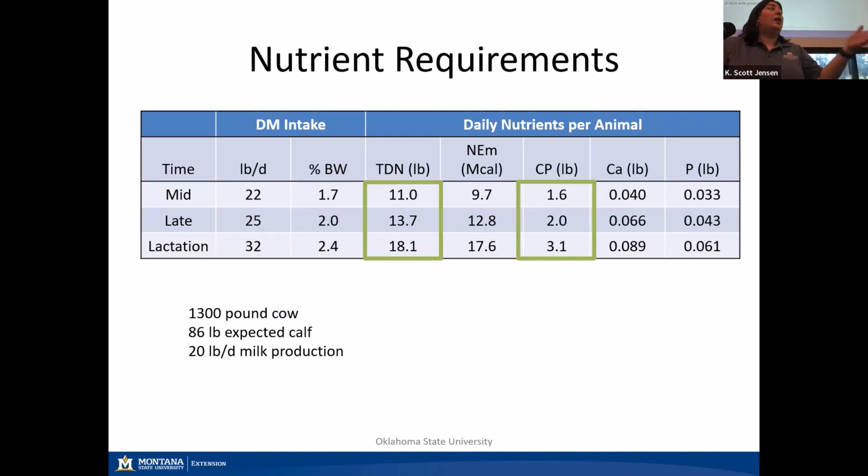Late gestation, we're getting into some of the higher requirements for last 60 to 90 days prior to calving. That fetus is developing exponentially, right? We're going from probably a 30-pound basketball size to that 90-pound calf, plus the placenta, the fluids, everything like that. She needs those extra nutrients to keep that calf growing, but not the best time to add body weight and body condition on. We can if we have those high quality feeds available, but early lactation, 60 to 90 days post calving, we almost can't feed her enough to add body condition as well as provide enough feed for the lactation requirement she's got. So trying to time some of the strategic feedings of those high priced, high quality feeds can really help us mitigate some of our input costs.